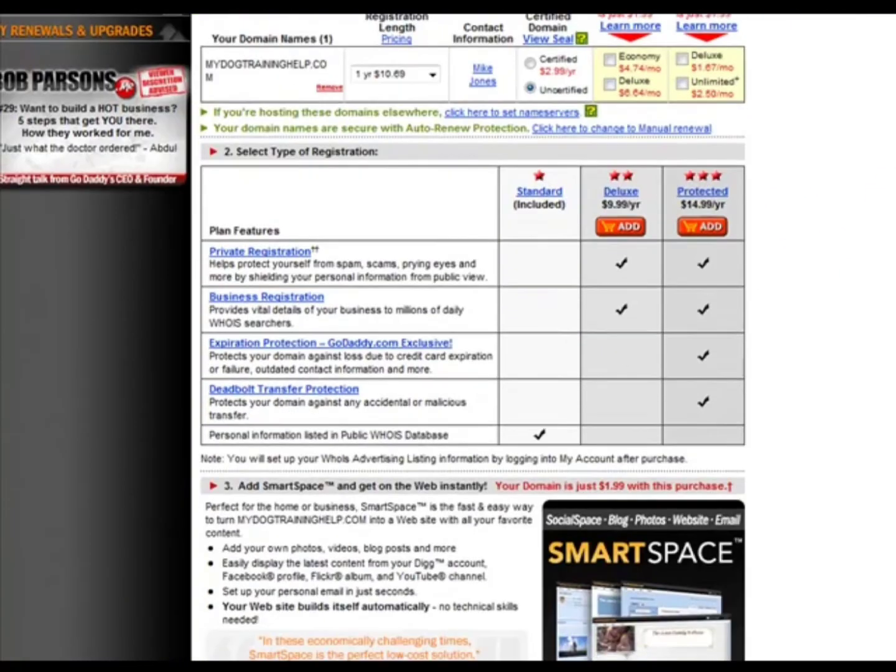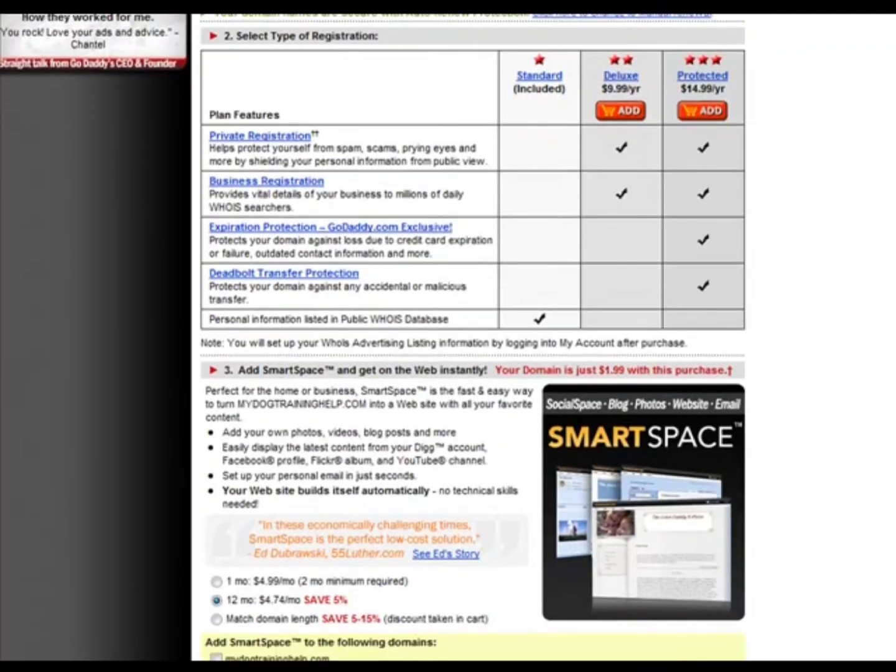They ask if you want private registration, meaning that in general, whenever you register a domain name, anybody can go and see who the domain name is registered to, kind of like a car or a house. If you want to, you can have your domain registration be private, meaning nobody can see it. You can do that if you want. Of course, it costs money. Surprise, surprise. But I don't think it's necessary, unless you have something to hide. And if you're creating a business for yourself online, it's not always the best idea to hide something.